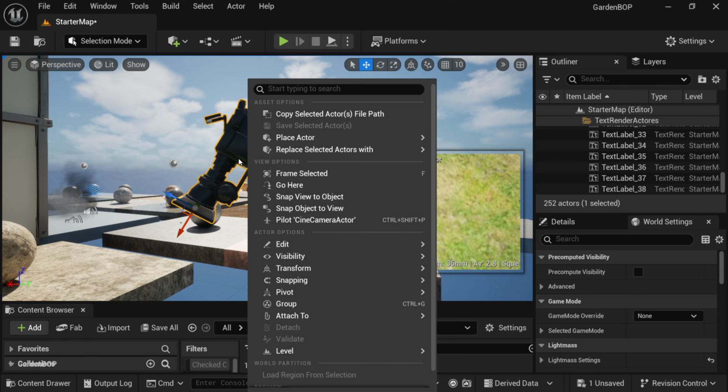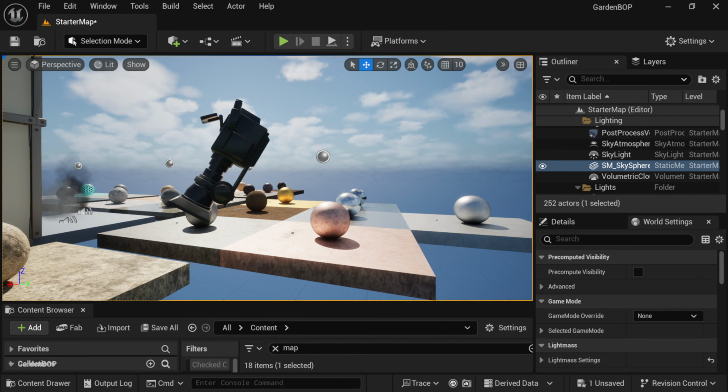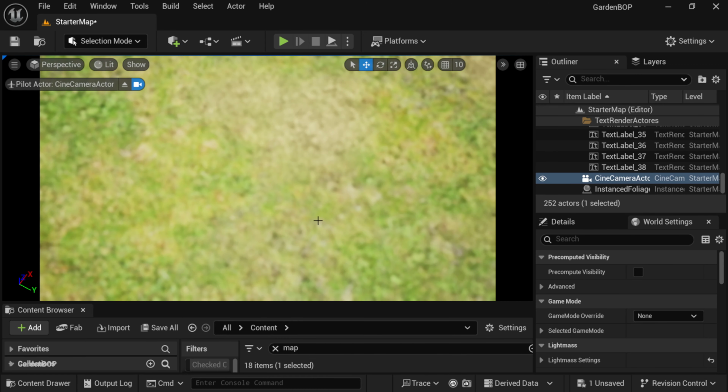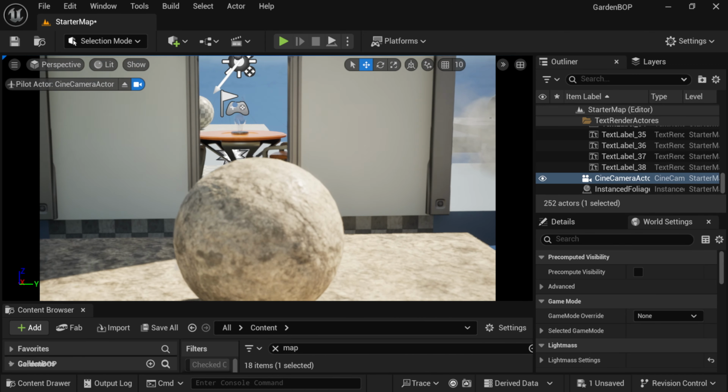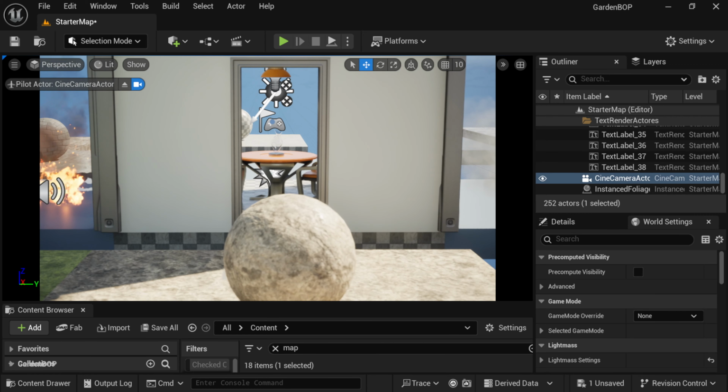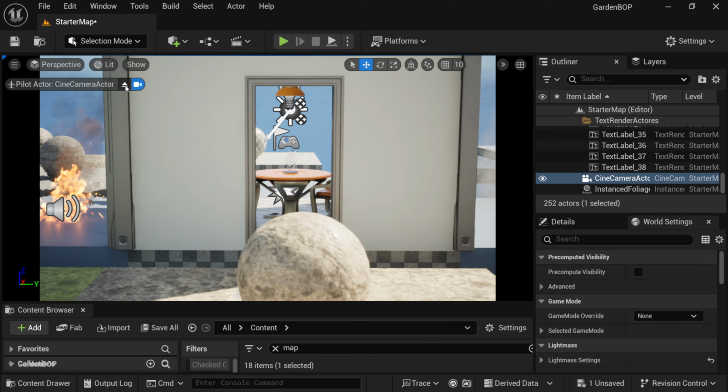You can also right click on them and go to Pilot Cinema Camera Actor. A lot of different ways to do the same thing. Here, let's pilot that again. Zoom up, sure. Right there. Eject.